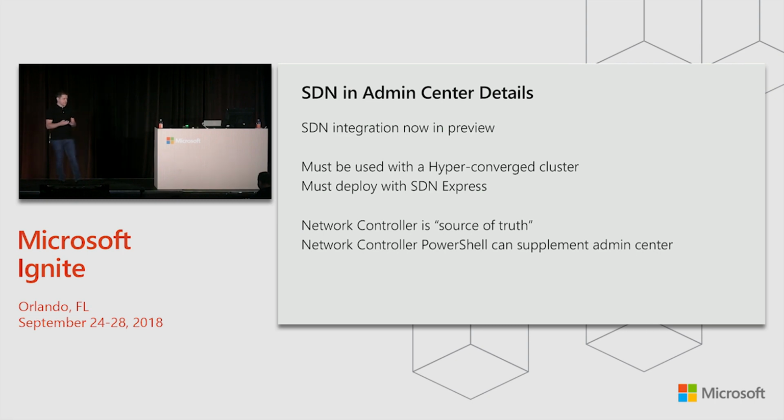So it's very easy to use to get SDN up and running and deployed. And the one nice thing about Admin Center is that it doesn't have its own database, right? It's always talking to the network controller to get the latest state. You don't have to worry about anything getting inconsistent. If it's inconsistent, you just hit refresh on the Admin Center, and it'll just pull all the state in again.